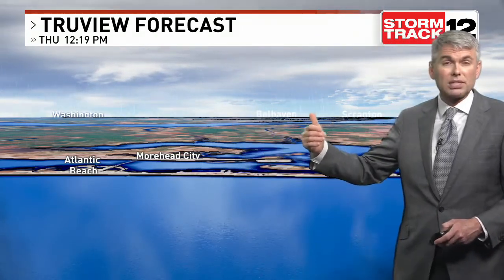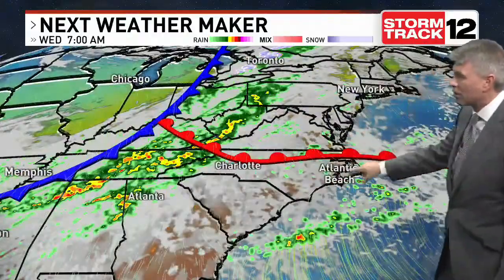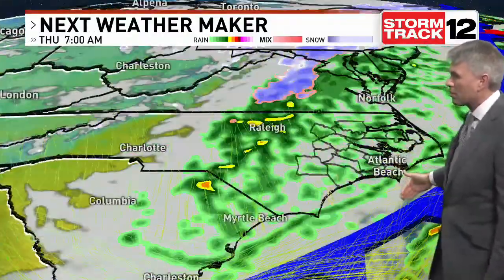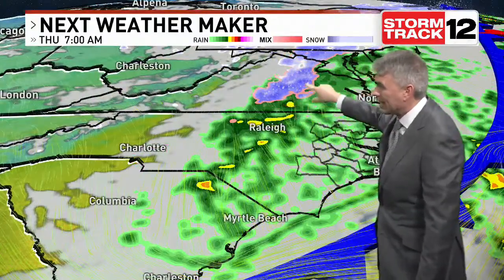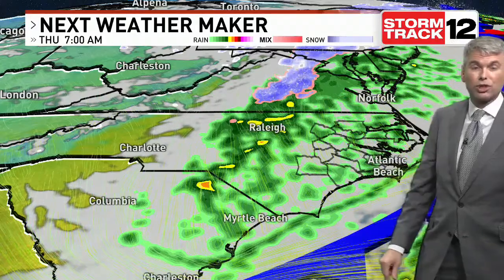Thursday is going to be one of those days. We'll start at midnight with those temperatures in the 60s and watch those temperatures plummet into the 50s as we head through later on in the afternoon. So there goes that high pressure offshore. You can kind of see that warm front lifting over us, giving us some of those scattered showers. Then we track that cold front coming through. And yes, notice behind it, that is snow in the mountains of West Virginia and Western Virginia.